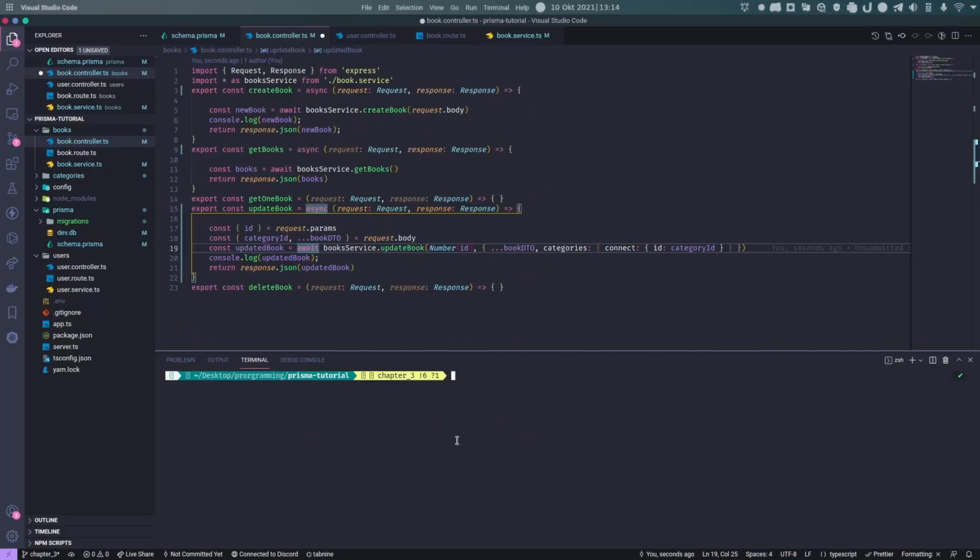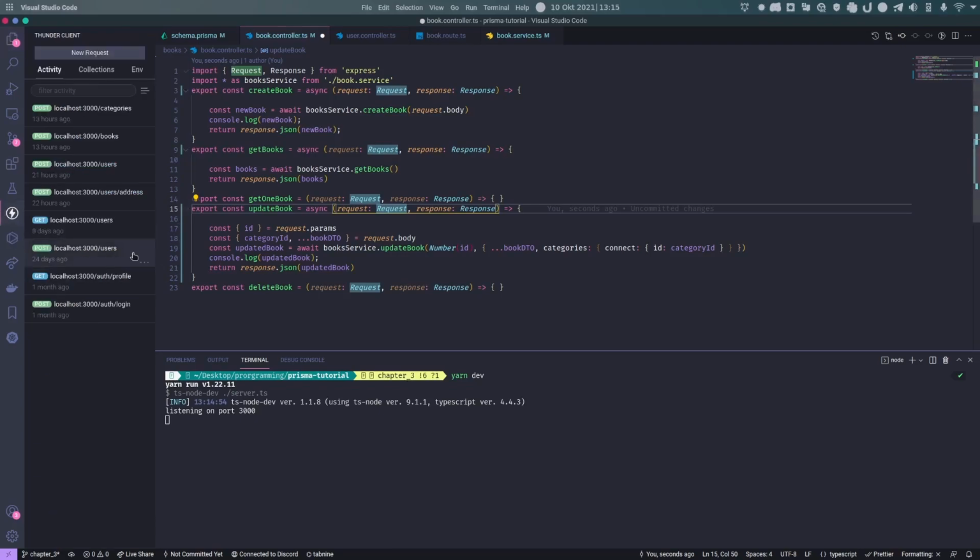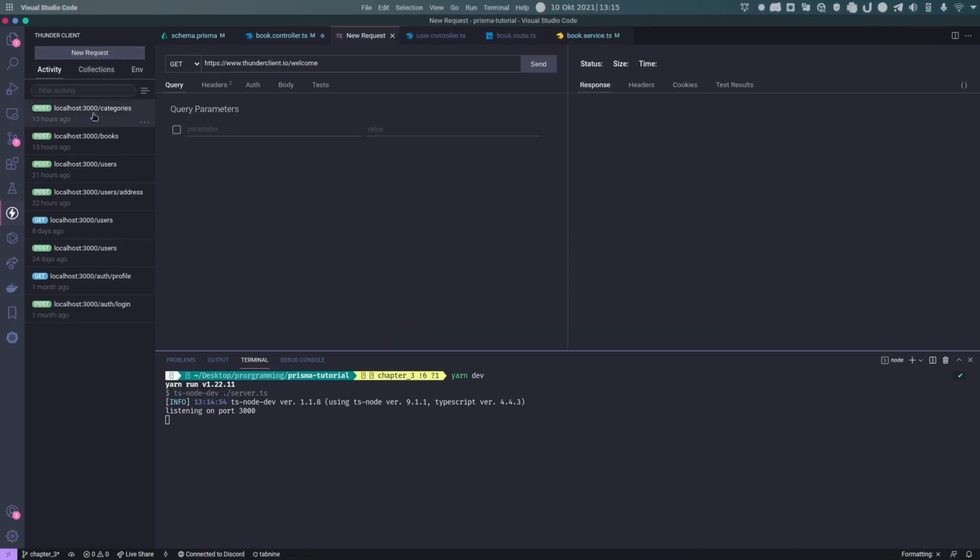Now let's run our project and we'll say yarn dev here, and let's hope everything is fine, and yes, it is working fine. Next we are going to go to our Thunder Client, and in our Thunder Client we are going to make a new request, and that new request is regarding books.